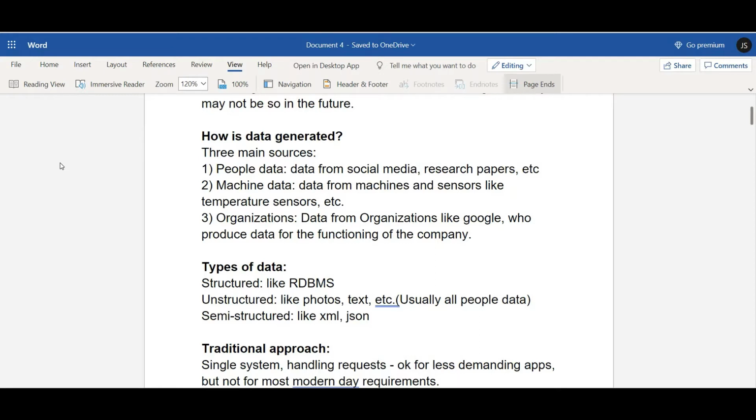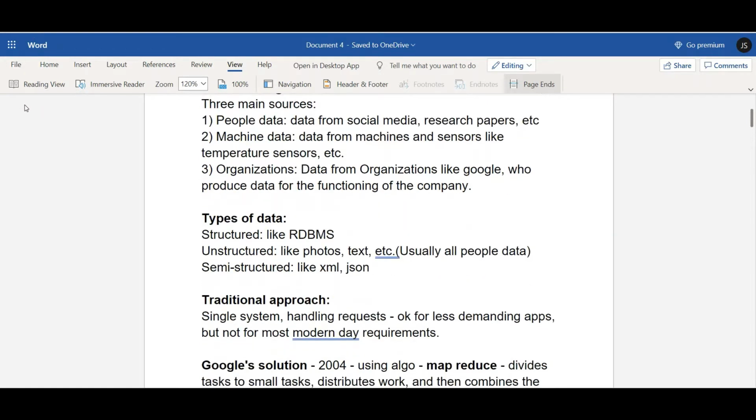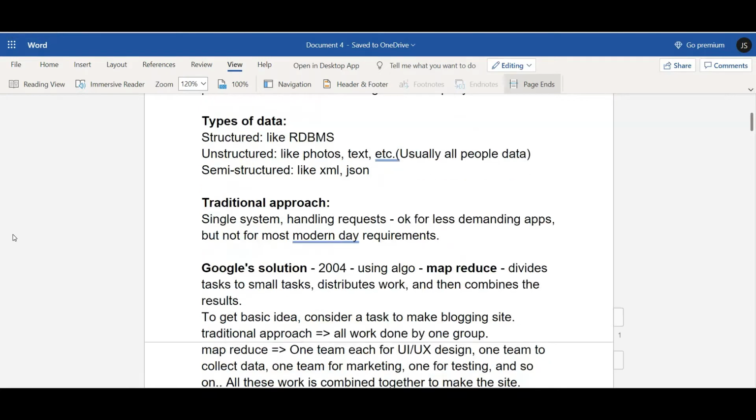They can be sensor data like temperature sensors and other output from machines. The third one is organization data. This is the data produced by companies to run the company. You need an employee database and stuff like that.